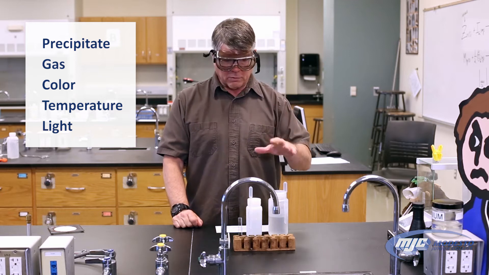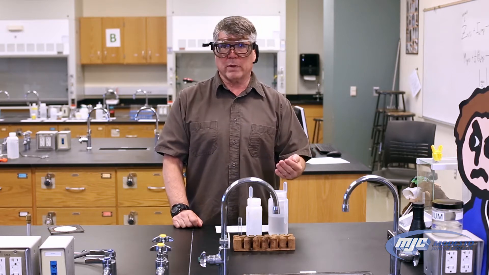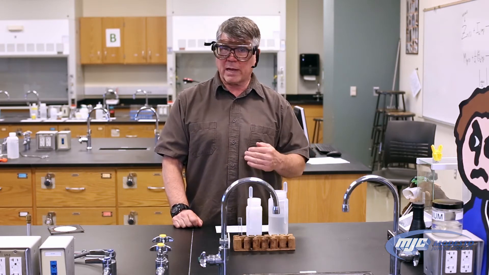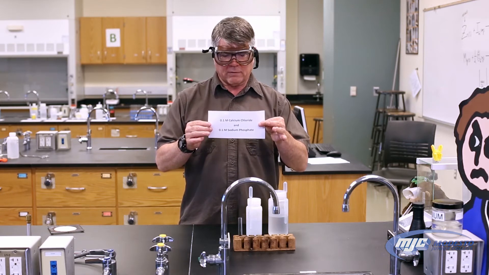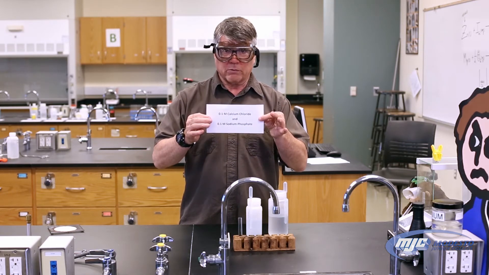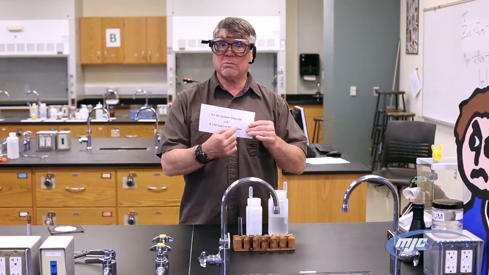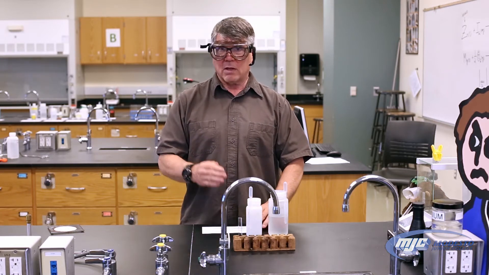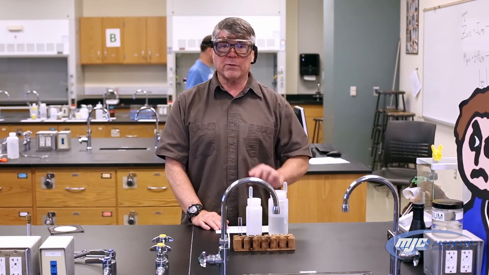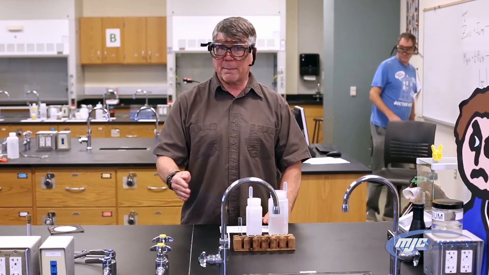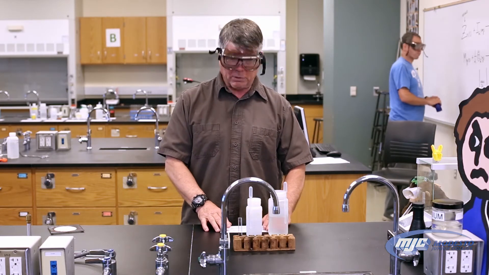You're going to observe these chemical reactions, write down your observations, and then write a balanced chemical equation that describes the reaction. By each reaction, there's a sign showing what the two reactants are in words. Use your nomenclature skills to convert those names into formulas, write down the reactants, figure out the products, then balance the equation. There are some reactions where nothing happens — if no reaction occurs, just write 'no reaction.'